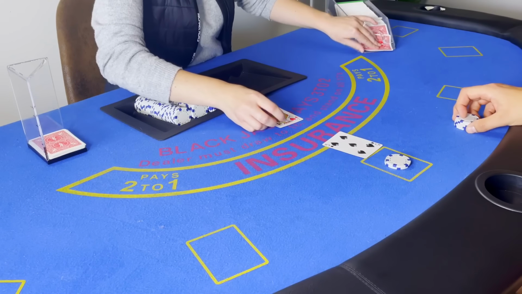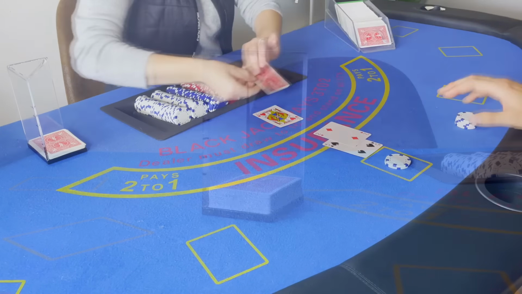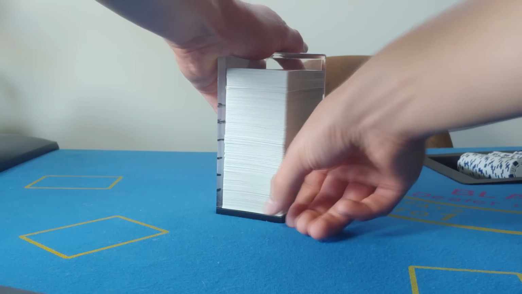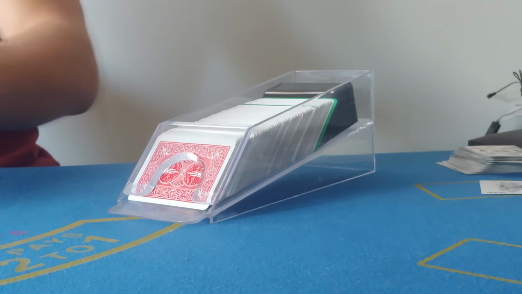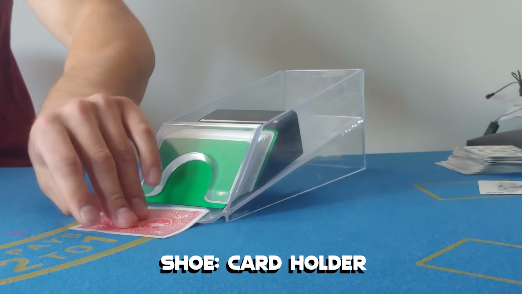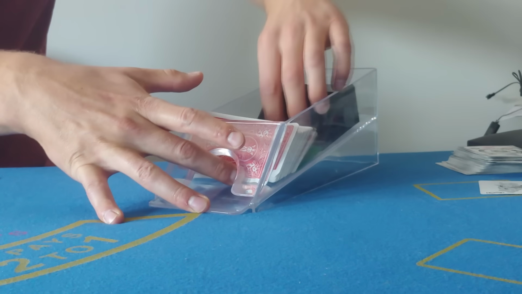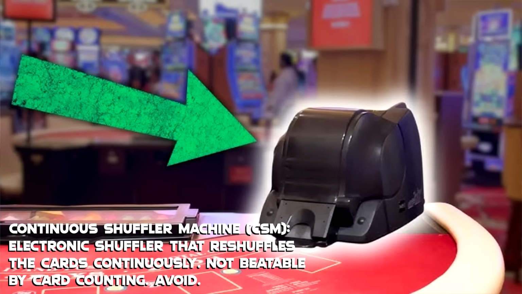Blackjack is a card game where you play against the dealer. It uses 52 card decks. Between 1 and 8 decks are used depending on the game offered. Cards are dealt out usually from a shoe, and once almost all the cards are dealt out, they will be shuffled and the game restarted. Some games use a continuous shuffler, which looks like this. The cards are continuously shuffled, hence the name, and these games are not beatable by card counting.